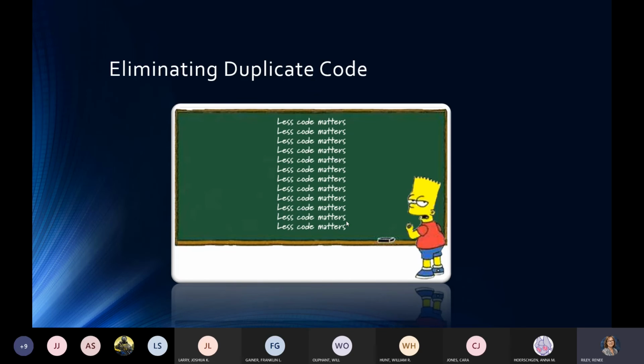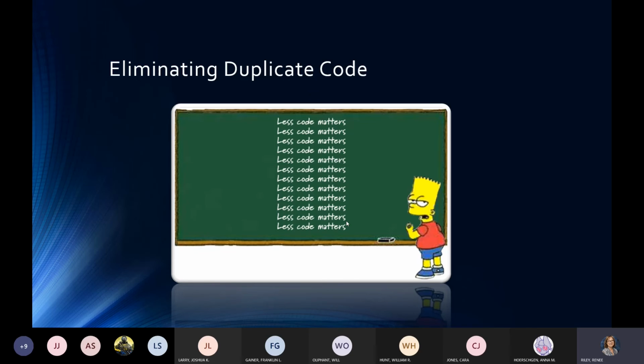If I want to change things and I want to add a third pile of blocks, a third type, I can easily update my function to do that. And I only have to update it in one place because that same function is used for every block. Now, if I had duplicated that code, like those entry-level programmers, I would have had to change it in every single place, right? Every time it was duplicated. So think about that. Less code matters.